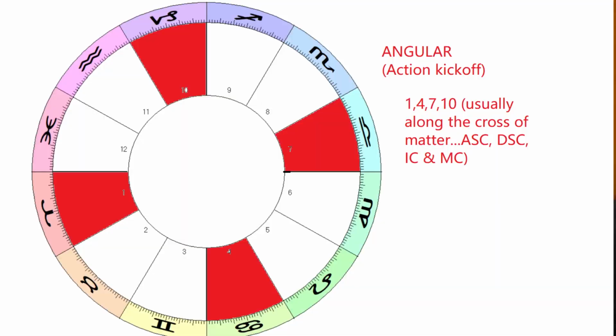That's the best way that I can think of this, because you have the angular houses being likened to the cardinal houses because these are the houses that generally include or start at the ascendant, the descendant, the IC, and the midheaven, the natal cross. So these are points of action where you are moving from these major pivotal sensitive points into a particular direction.